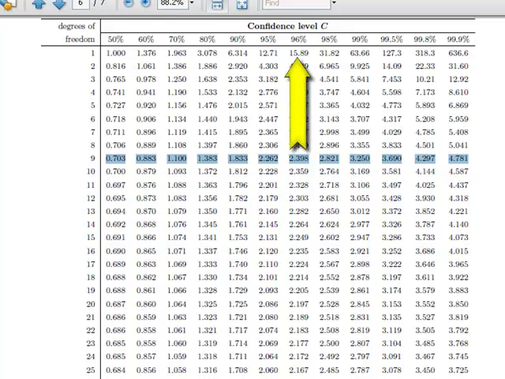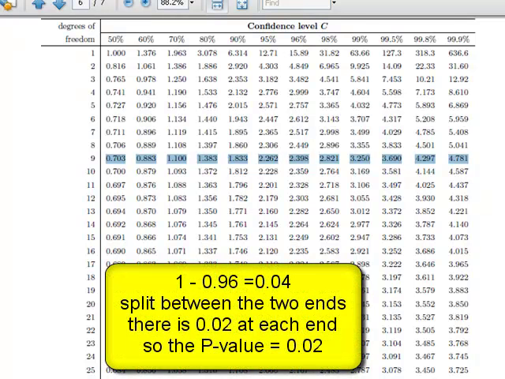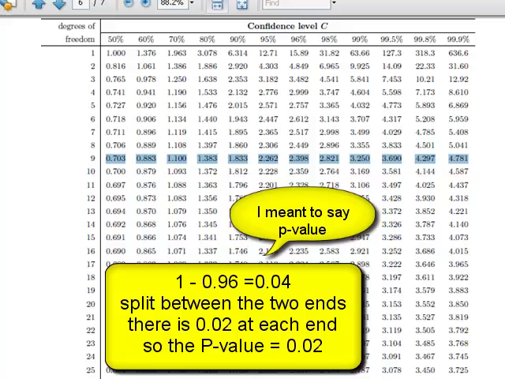Well, if we look up from the 2.398, that is the 96% confidence interval. That means in between negative 2.398 and 2.398, we have 96% of our data. So in the tail ends, how much would be left? Between the two tail ends, you have 4%, so we divide that by 2. So 2% will be to the right and 2% will be to the left. So our alpha for 2.398 is 0.02.